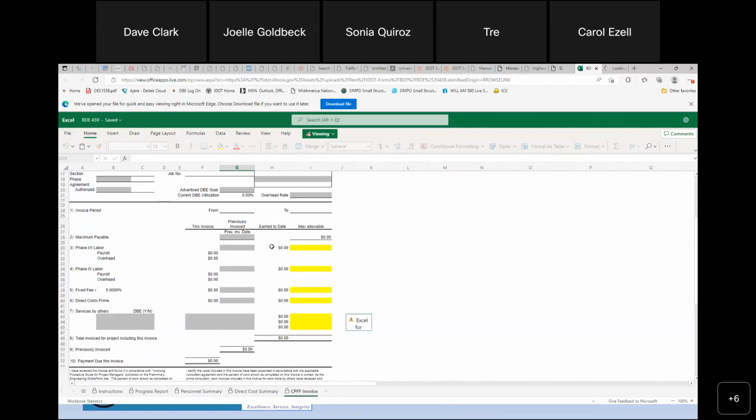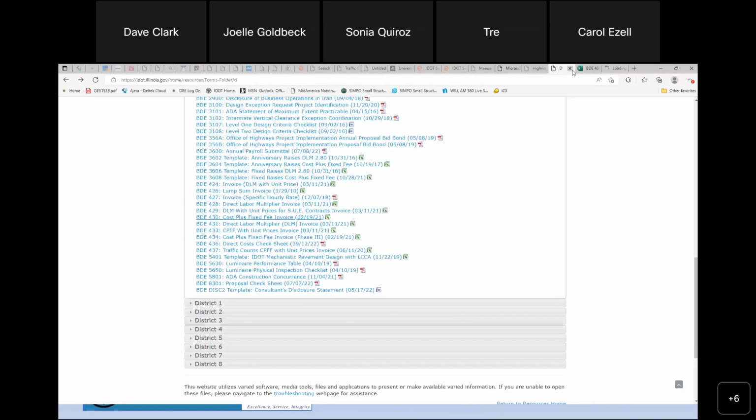And if you had a previous invoice, you're going to put the date in here, how much was invoiced, and so forth. But if anybody has questions on any of this, if you're a consultant, this is something that we can help you with. What's in the yellow are the things that you get on your approved contract from IDOT, and you'll fill in what those maximum numbers are. You cannot exceed those maximums unless you have a supplement to that contract in that particular area. So just keep that in mind. Again, any questions, let us know. All right. Okay.